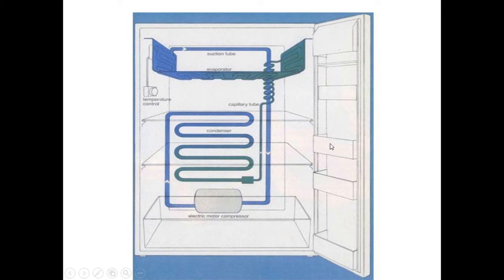Now, this is our domestic refrigerator. At the top, you can see the freezer. You have a coil wound over the freezer, that is called evaporator coil. This is the place where we are getting the chilling effect. Now we have another coil called condenser coil, that is present on the rear side of the refrigerator, that is outside.